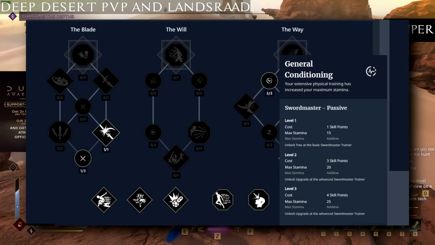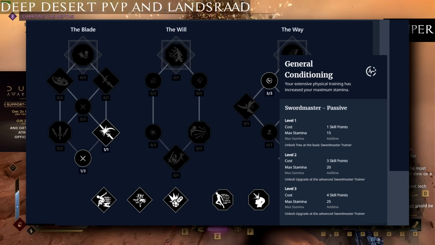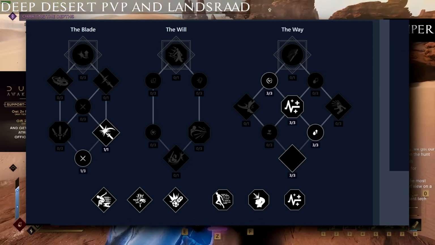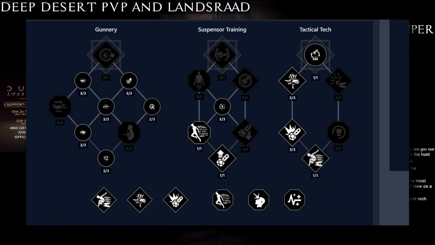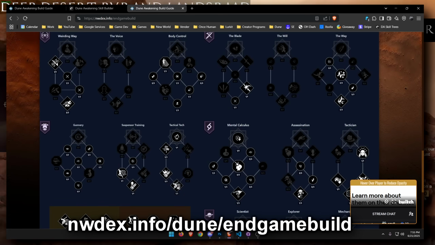And at the top left, we have the general conditioning, which is going to give us another heap of max stamina. Just in general, no conditionals on this one, so this is a pretty important pickup in my opinion. And across to that is pretty much, yeah, that's the kit. I would say we've covered every tree, and we have again my CQC and range kit. And now we can probably jump onto my main build.